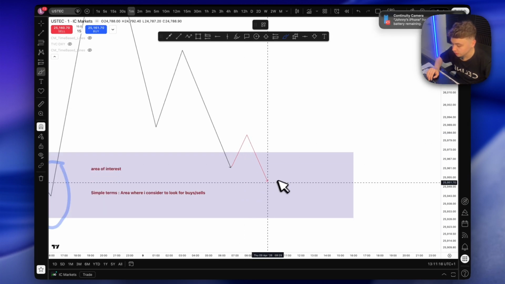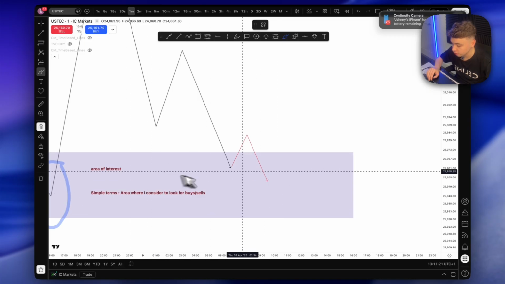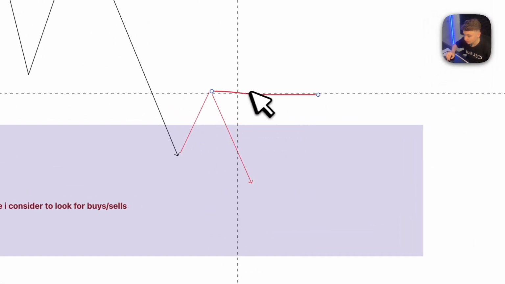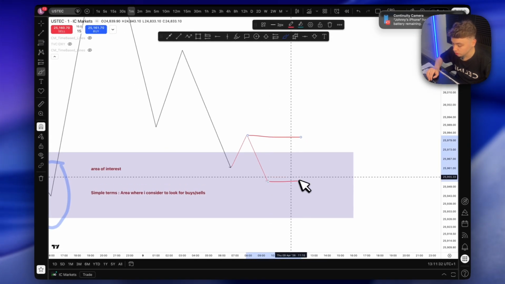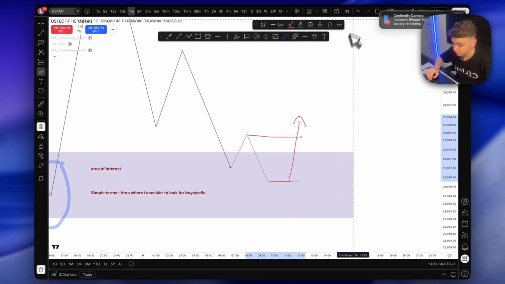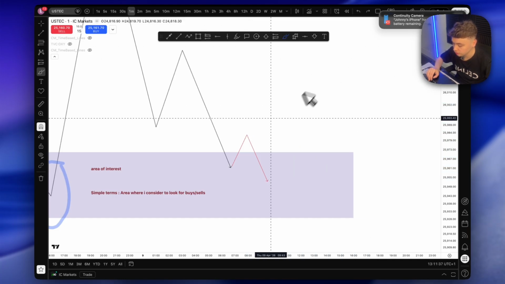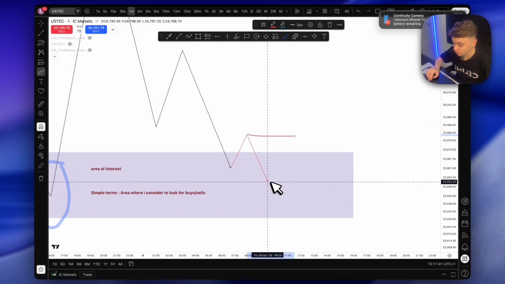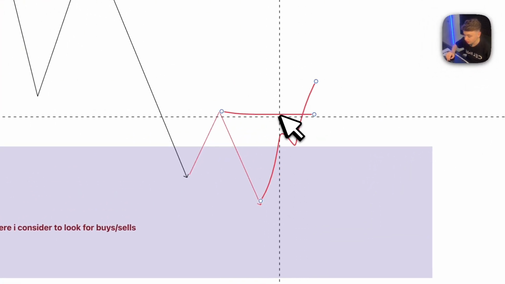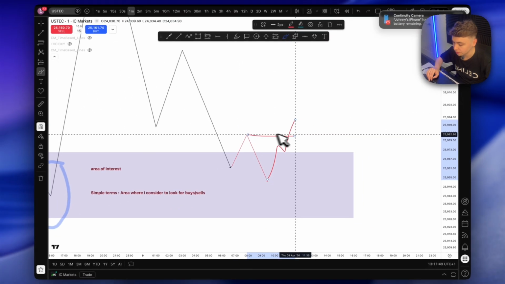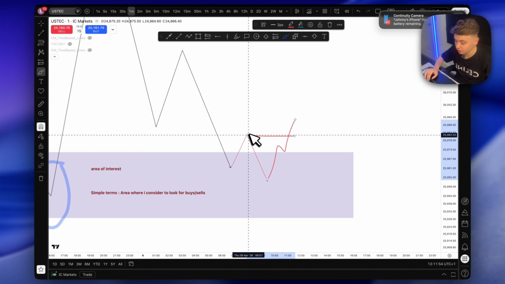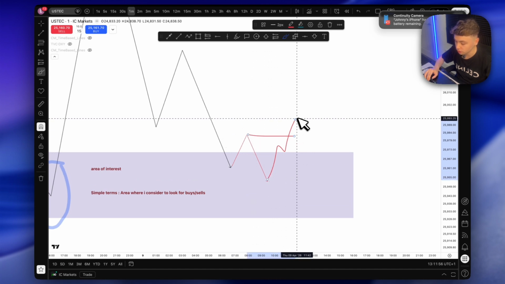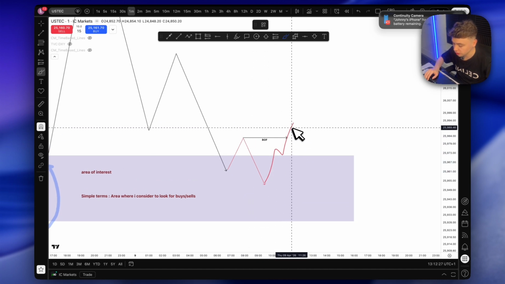So we're on the M1, and the first thing that I want to see once price engages my area of interest is a break of the supply that created the last low. If we were looking for a sell, obviously we'd want to see the demand that created the last high. But in this scenario, it's sells. So this is the supply that created the last low. Now, once price enters my zone, I need to see something like this, a break of that supply. But this isn't enough, but this is what I call a break of flow, where flow has changed from selling to buying dominance. But this alone does not constitute an execution.